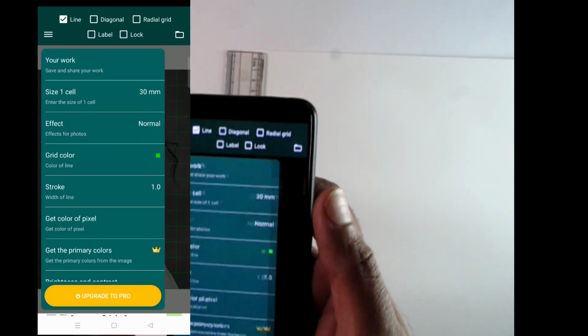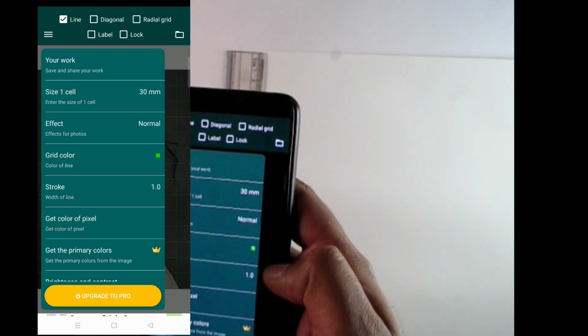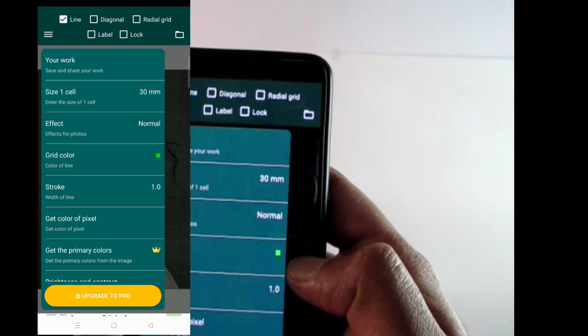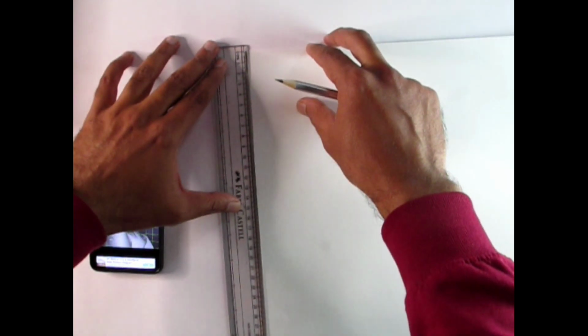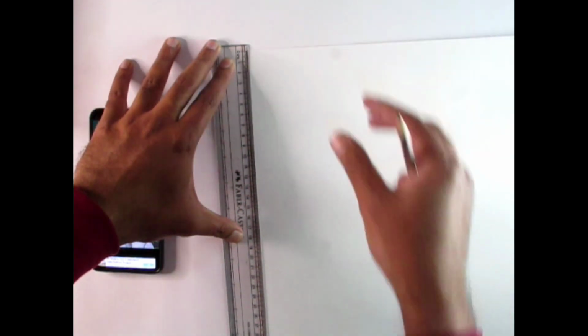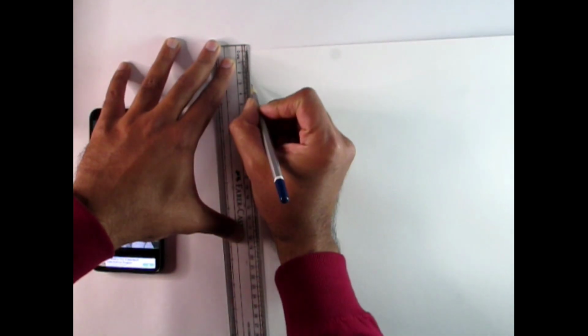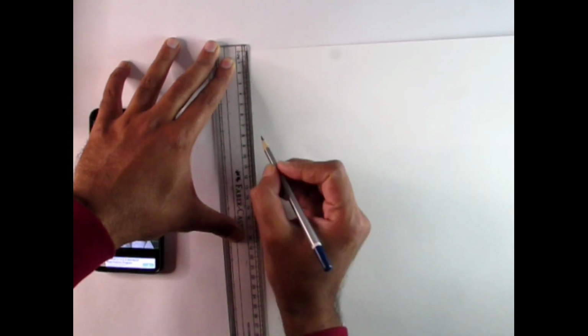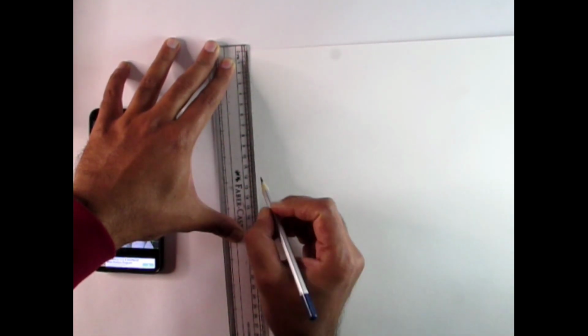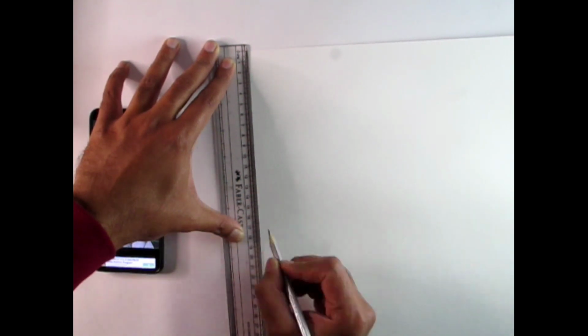So here I am drawing 30 millimeter, 3 centimeter grids. I am going to mark 3 centimeters using a scale, keeping it on the paper. So mark 3, 6, 9, 12, 15.